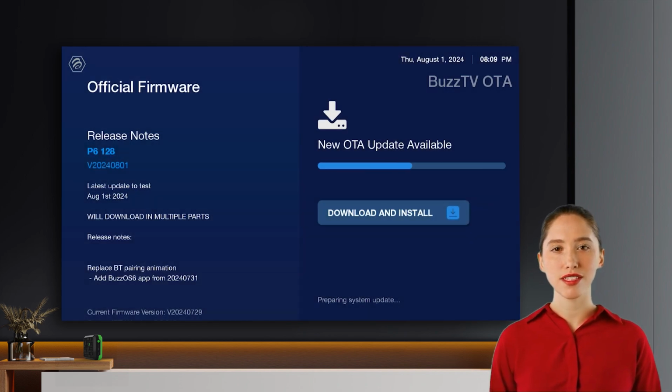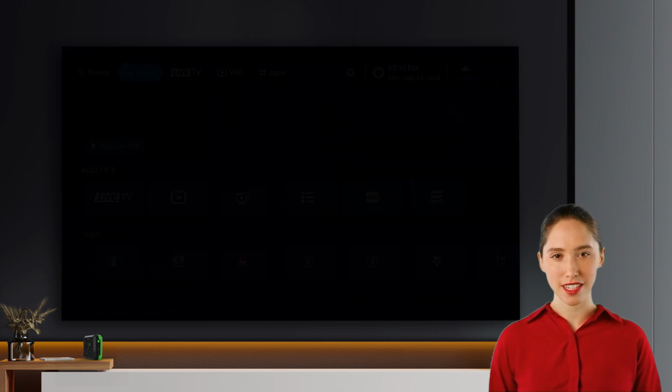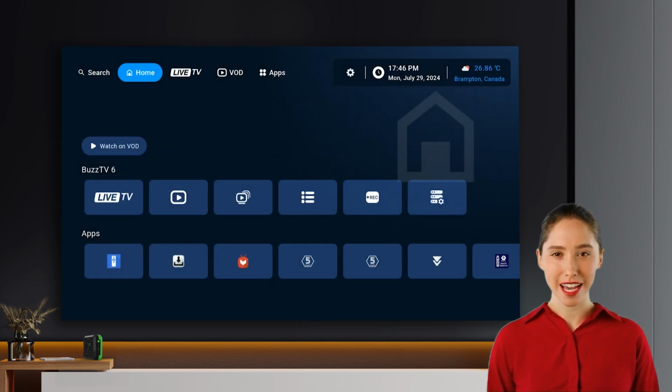Software update. Your P6 will likely prompt you to install a software update. This is recommended to ensure optimal performance. Completion. Once the software update is complete, you'll be taken to the home screen. Your P6 is now ready to use.